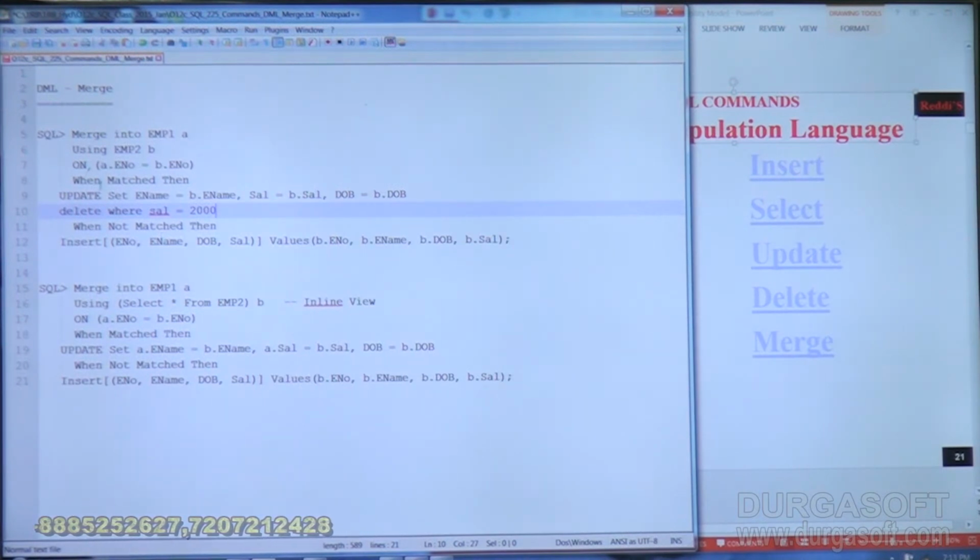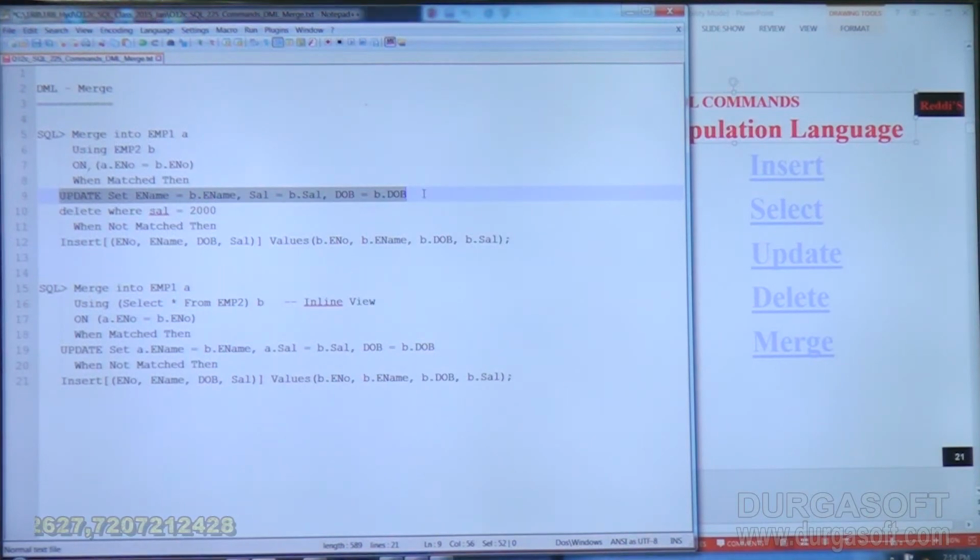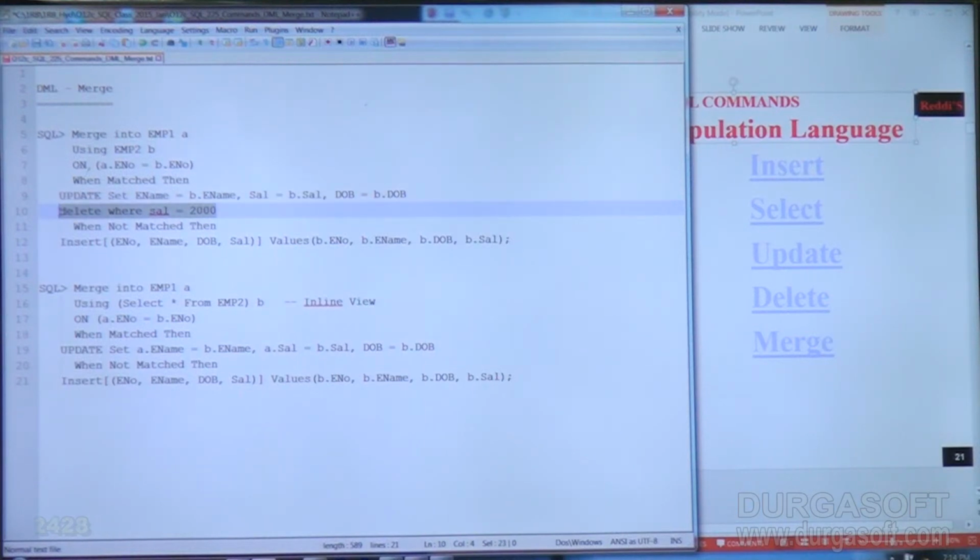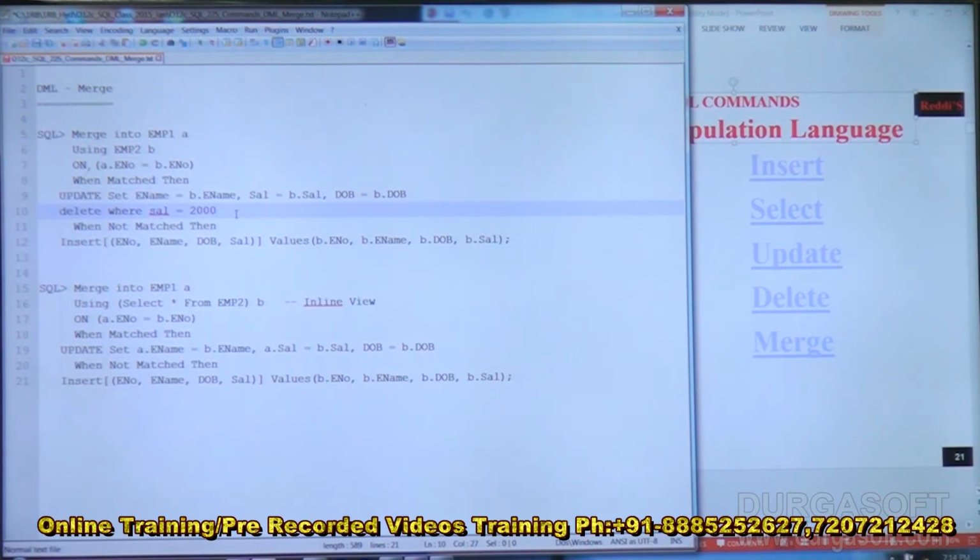If this condition is matching, update this record and delete those records if the salary is 2000. If the salary is not 2000, do only update, don't delete that. If the salary is 2000, update this record and after update, delete that record also.